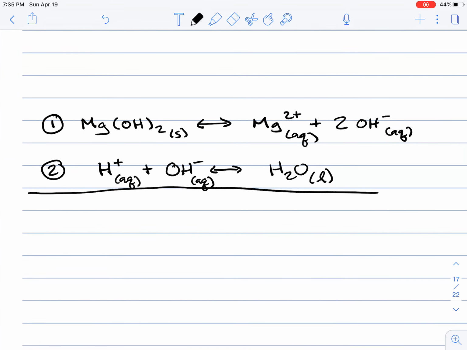The sum of both of these chemical equations produces H plus, and actually before I write the answer, remember that in the first semester of general chemistry, and we kind of saw it also in the equilibrium chapter this semester, when you're adding these chemical equations, you're crossing out what's in common on either side of the arrow. And so in this case, hydroxide is a common substance. And I think I need to balance my chemical equation first.